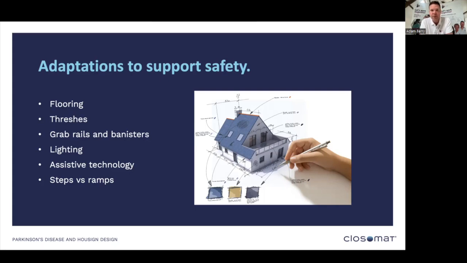So it's important that you consider the colour of the flooring, but also whether it's patterned or not. For example, I've seen a number of bathrooms when I first got to see a client where they have been black and white check. And that is incredibly challenging often for someone with Parkinson's because of the next point on that slide, which is thresholds. So it's that perception of where a room or space ends and another starts.